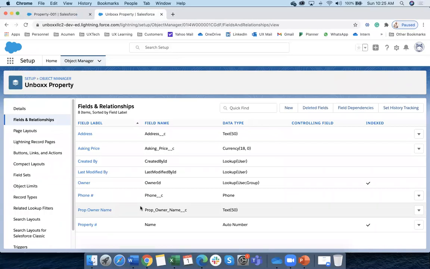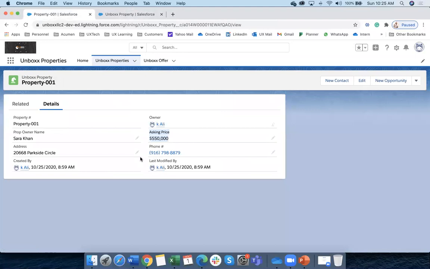Again, if you remove something from the database, what will happen? If I remove this field from the database, then obviously I will remove all the records. That's it, they're gone. But if I just remove it from the interface, what will happen? Any records from before will all still be there. But in future, when I'm taking input from the user, because this field is not on the interface, nobody inputs any information, so that field will be empty. That's it. And at any point in time, I can go back into my page layout and add that field again, and now you are able to add the record again.